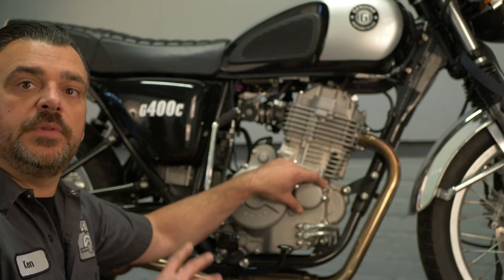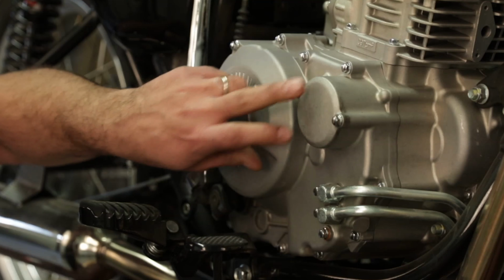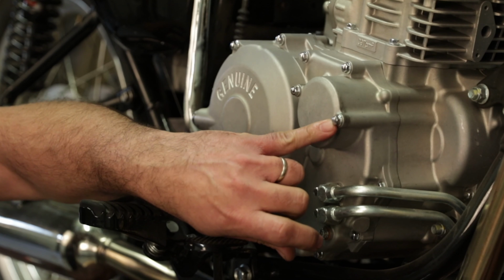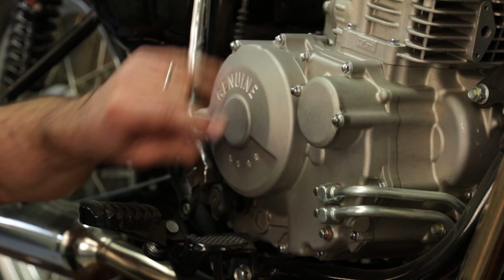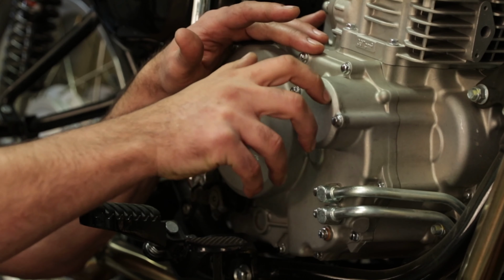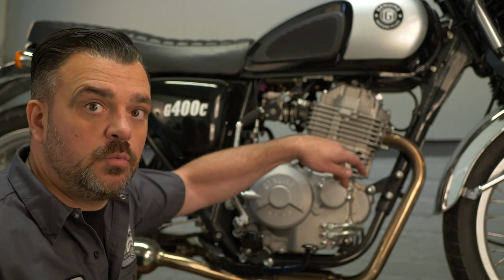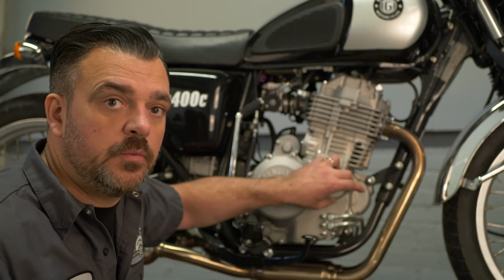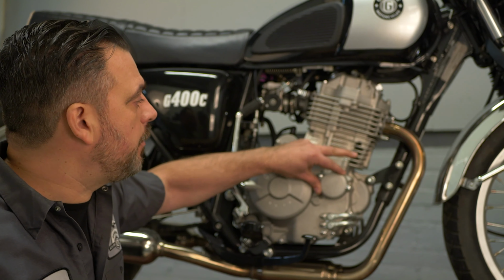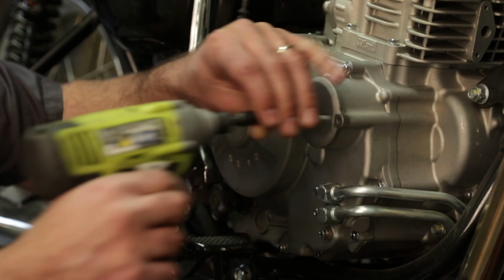Now that we've drained the oil from the engine and from the secondary tank, we're going to replace the oil filter. The oil filter is hiding behind this cover here. It's two 8mm bolts. And what we're going to do is we're going to remove these two and kind of turn the cover a little bit to break the seal and pop it out. Whatever you do, do not pry on these covers because you will crack them. They crack easily. They're only made out of aluminum and they are not designed to be pried on. Start out by removing both of these guys here.